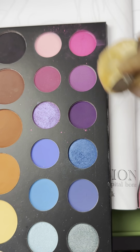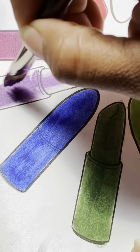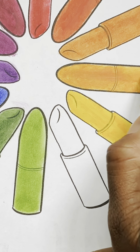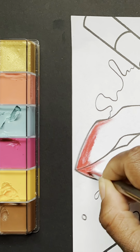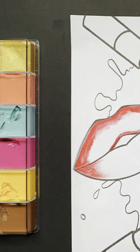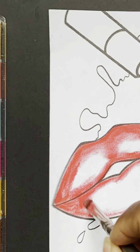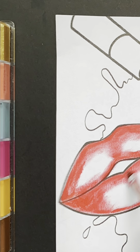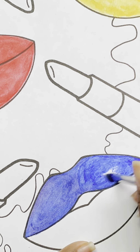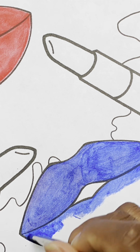Let me explain. When I was teaching my beginner students the basics of makeup color theory, we started with the simplest form of the fundamentals. And that's teaching 101, period, no matter what you're teaching. When you're learning basketball, you need to learn how to dribble and hold the ball before you learn how to do a layup. Because believe it or not, not everyone can wrap their mind around the science of color.